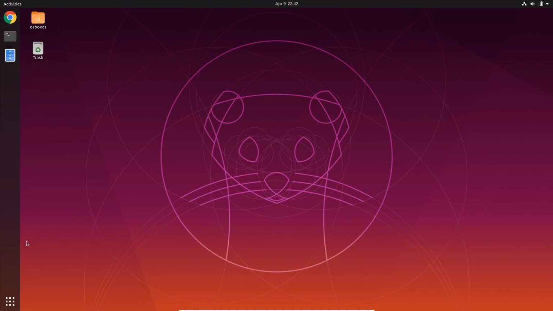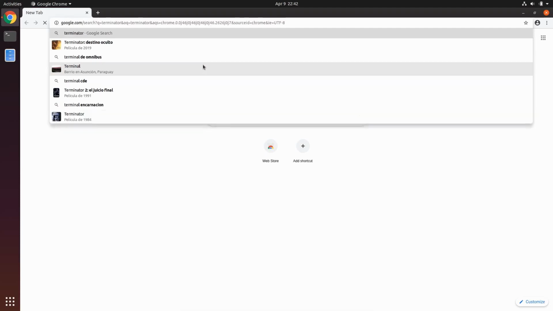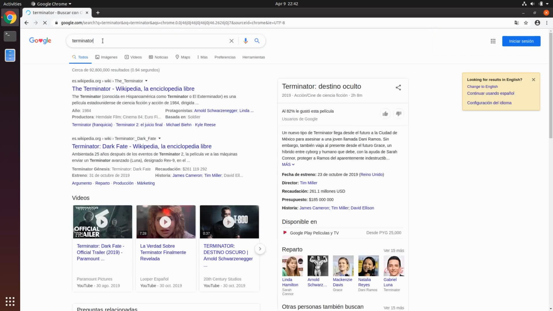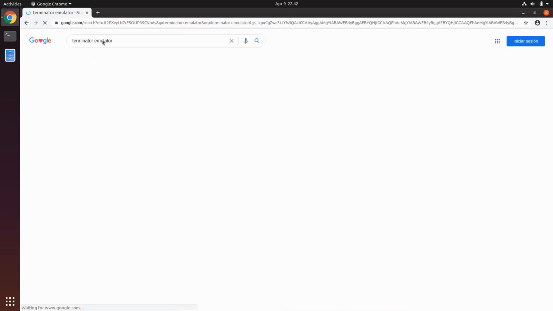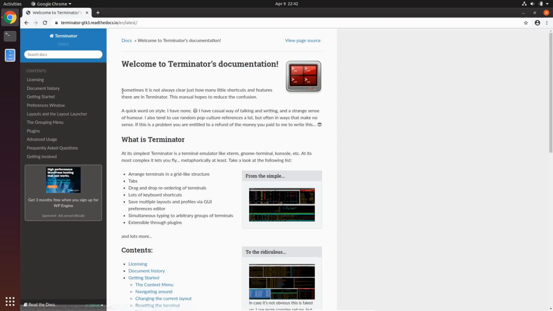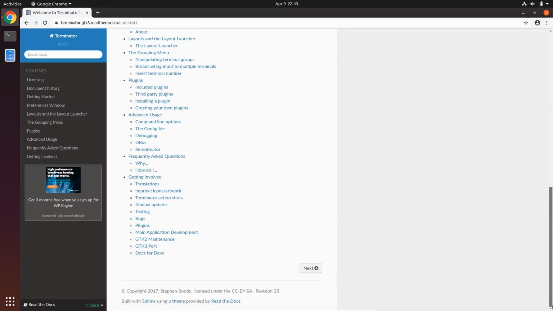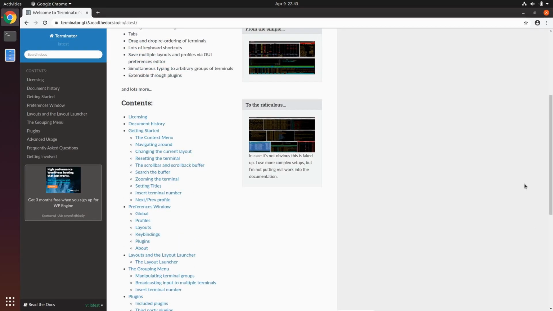The default terminal in Ubuntu is not bad. But the one that I've used the most in the last couple of years is Terminator. Just make sure to specify that you're looking for an emulator. Terminator makes it easy to use, manage and arrange multiple terminals in tabs or grids with a lot of useful keyboard shortcuts and interesting features. Chances are you can install it using your package manager without doing anything extra.